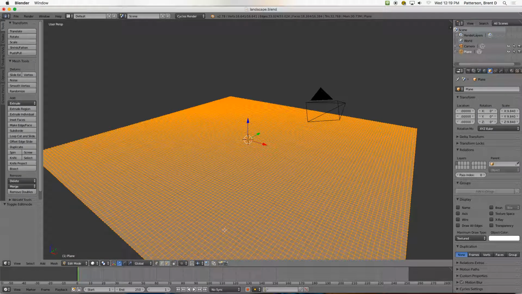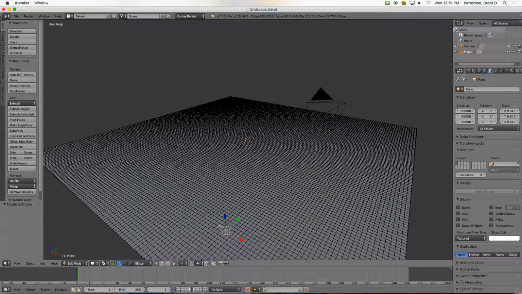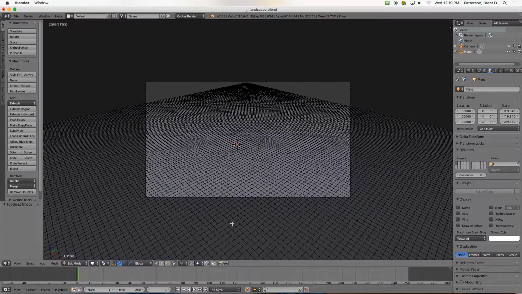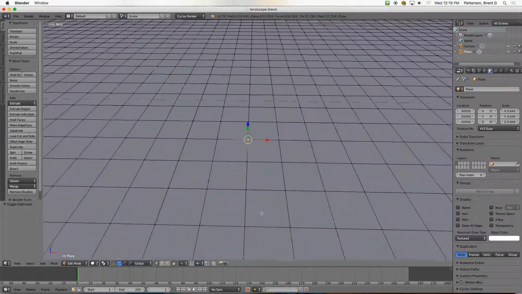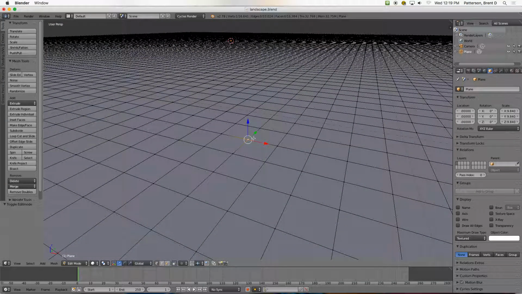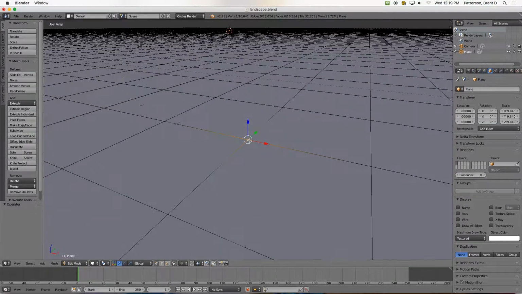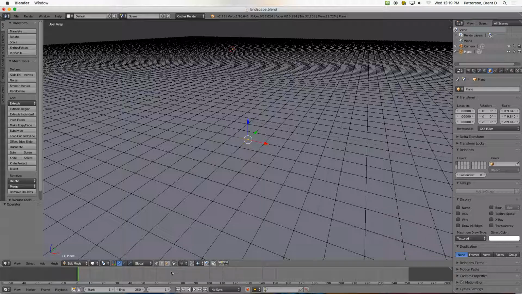So if I go into edit mode, I can select one of these vertices. If I hit the period key, it should zoom into that vertex. And if I use these arrows to move it, it'll just move it like that. What I want to do is something called proportional editing. And this is like soft select in Maya.